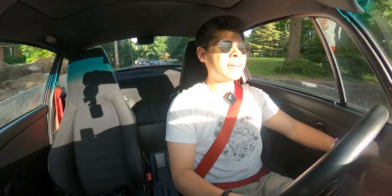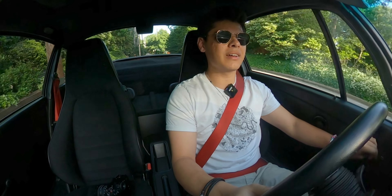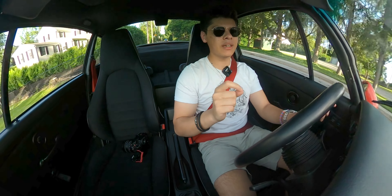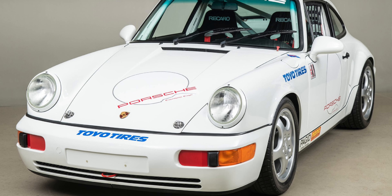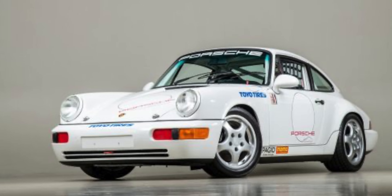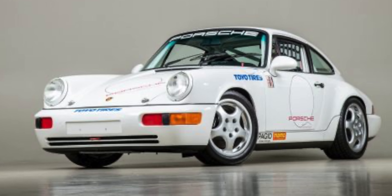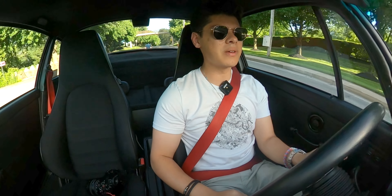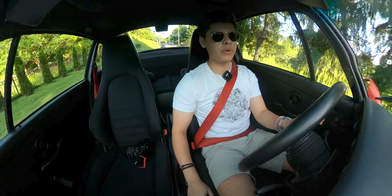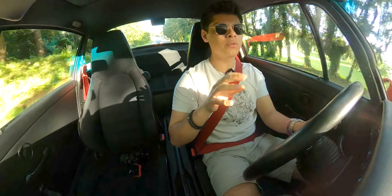So we can start with the RS America. In 1992 Porsche released the 964 RS in Europe — you got a much more hardcore engine and suspension package — and the short of it is they didn't believe it would sell in America, that Americans would want something more comfortable and less aggressive. Porsche did develop 45 unique chassis specifically for the Porsche Carrera Cup, which was due to start in America, but the series didn't attract enough interest and never began.